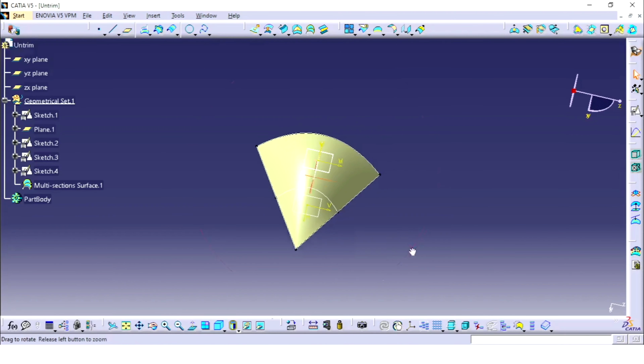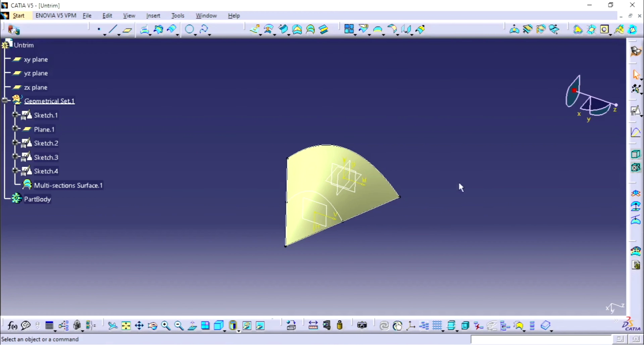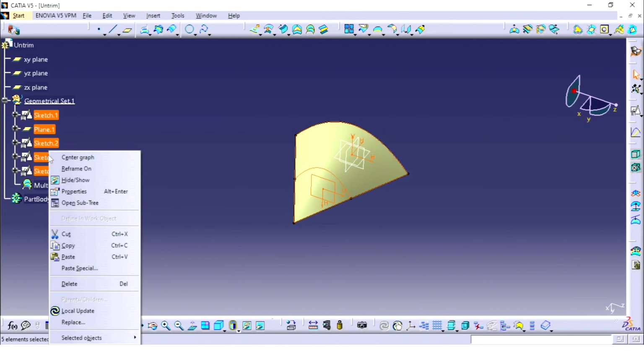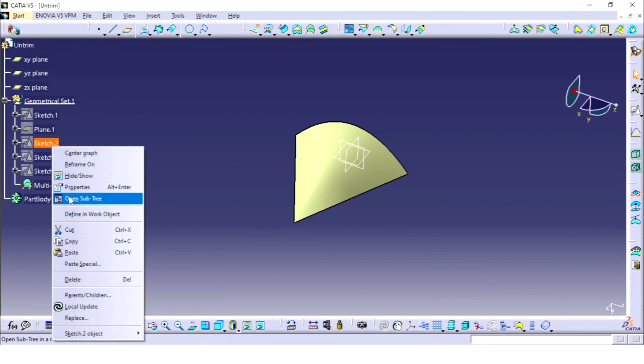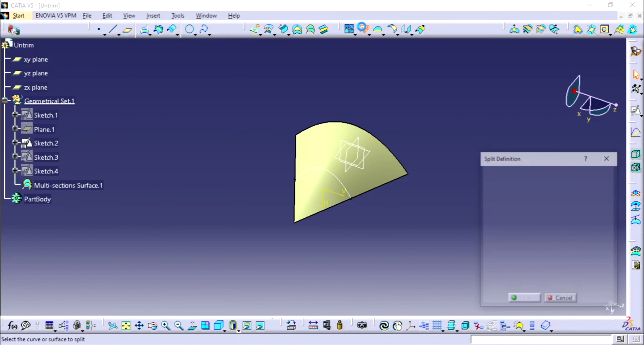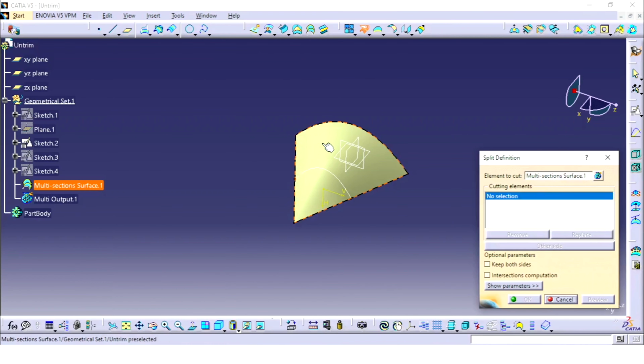Next, I will trim this one. Not trim, I will split this one and create one section. For that, I can hide all these sketches first, and unhide this one, and I will choose the split tool, select the surface, and this is my cutting element.